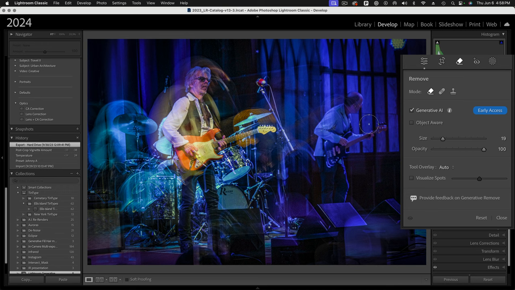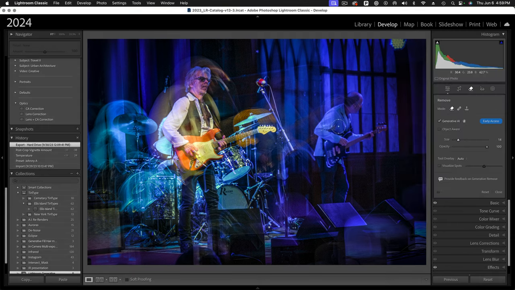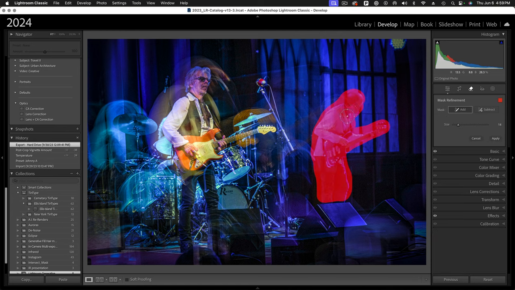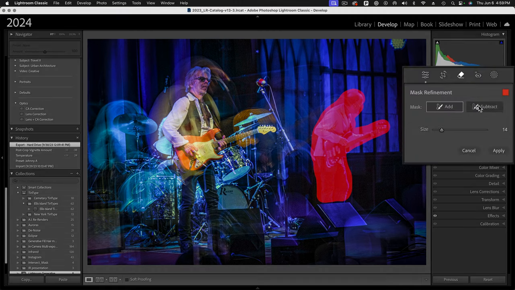So now we have a brush. We can change the size of the brush with a slider here. And let's just say I want to remove this guy, because I want to really focus on Johnny A here playing guitar, not this guy. So I'm going to just draw around him. This is a familiar way of selecting here. And you get the idea. We just make sure we completely enclose him with this brushed in selection. Now that it's there, I can refine the selection by adding more to it or subtracting from it. Or in our case, I'll just hit apply.